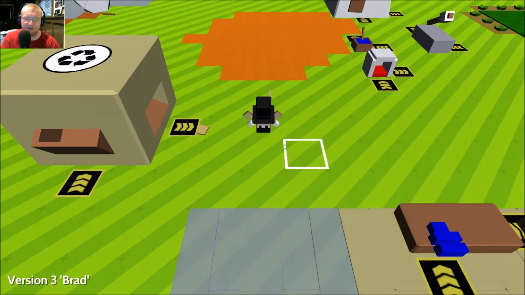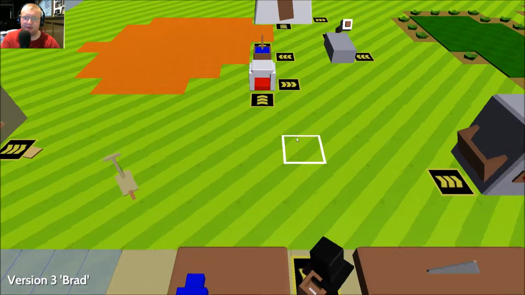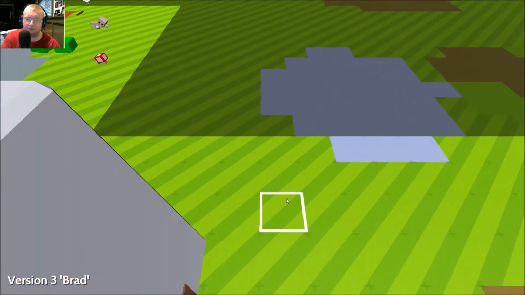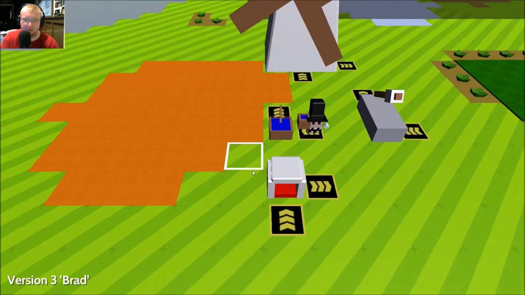Is this just for decoration? Because I don't see any use for it. But oh well. Put the mallet away because I don't know what it's for. Come get some water from the water. Good. We'll come put some water in this one first.